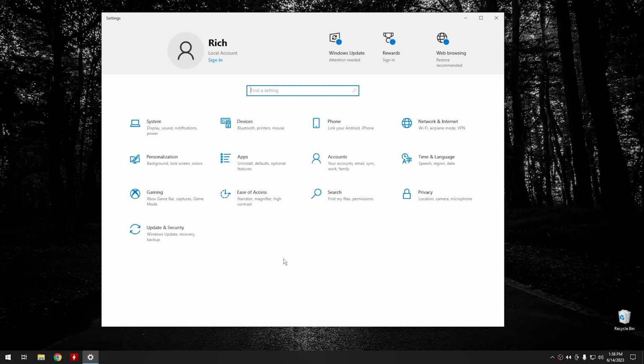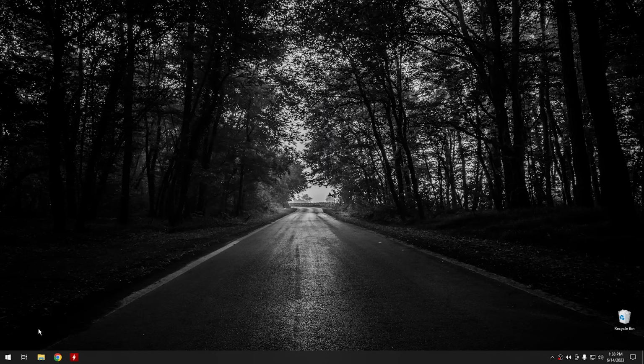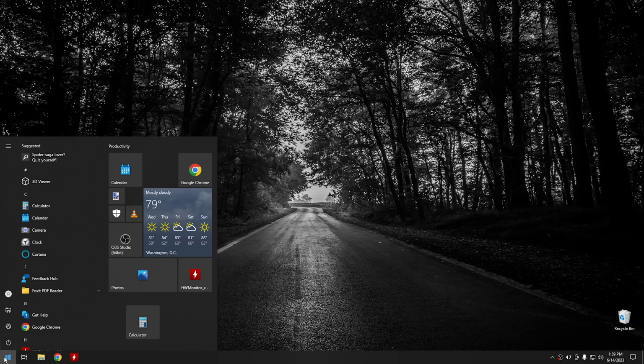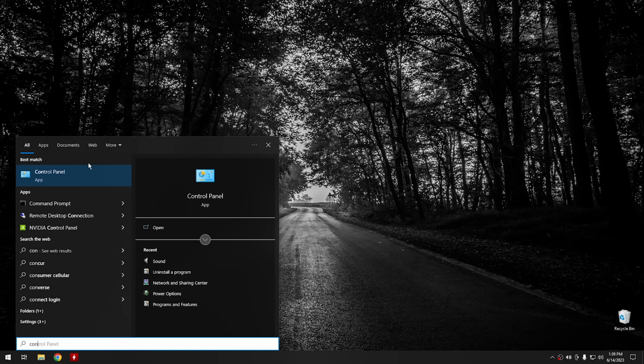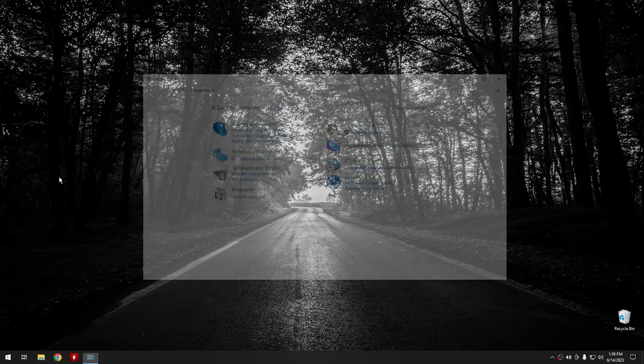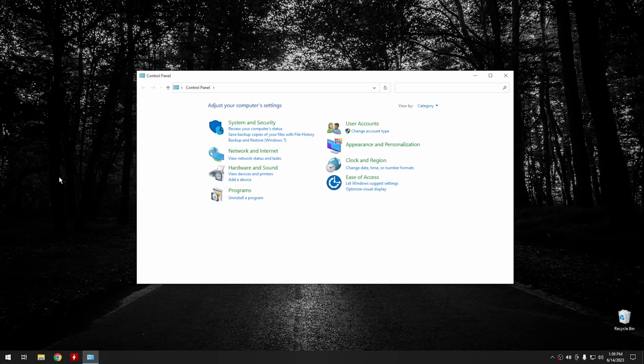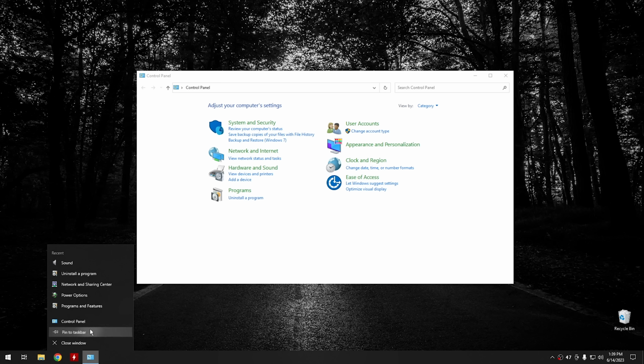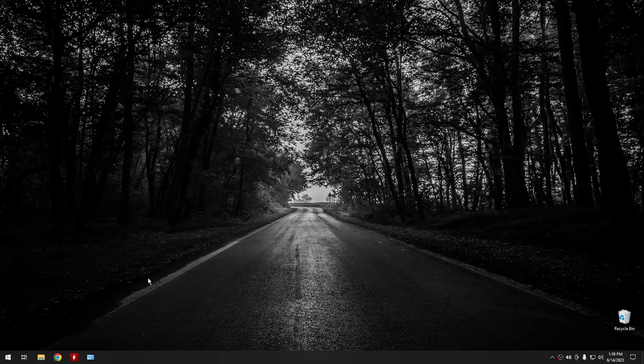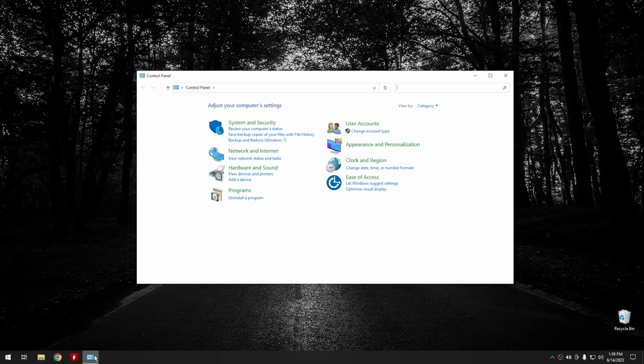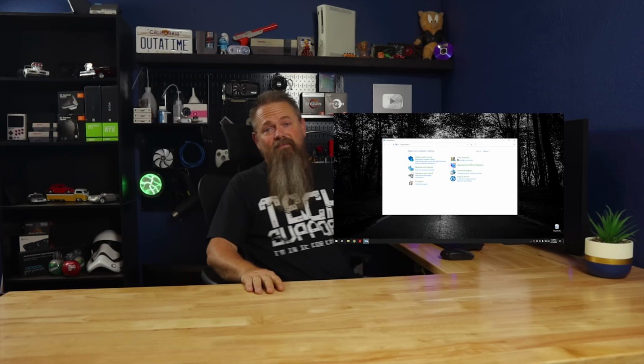And unfortunately, there's a lot of stuff missing from it that you simply can't do and need Control Panel for. So to open Control Panel, click on your Start button and just start typing Control. Eventually you'll get the link for your Control Panel and you can open it up that way. And if you want, you can right click and pin it to your taskbar. So if you want to get to it easier later, you can always just click it and access it that way.